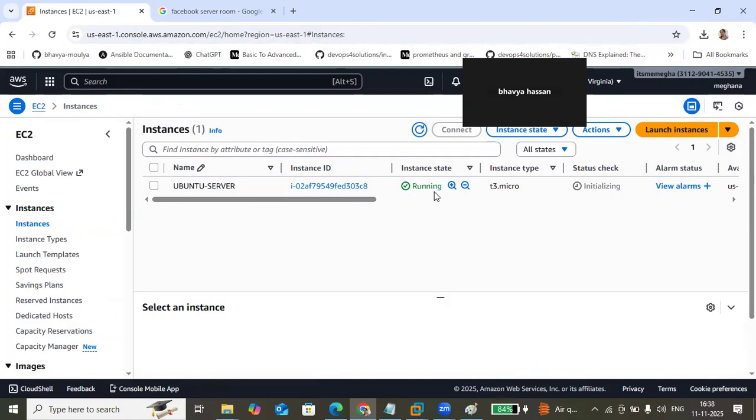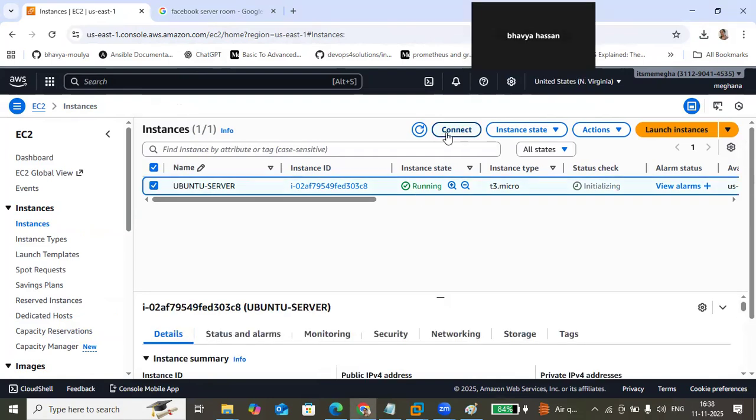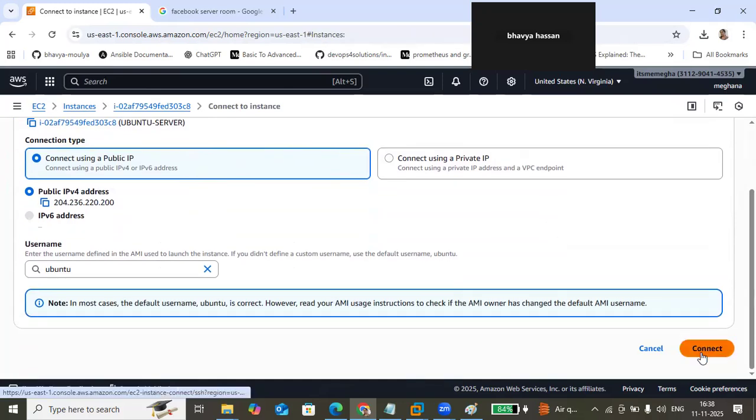It is running. So let me connect to this machine. Let me connect very quickly.